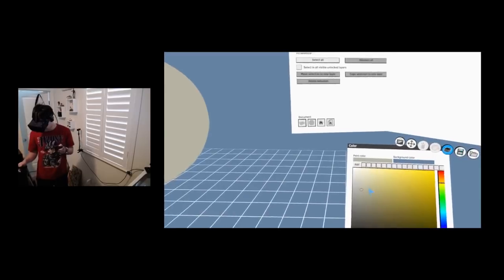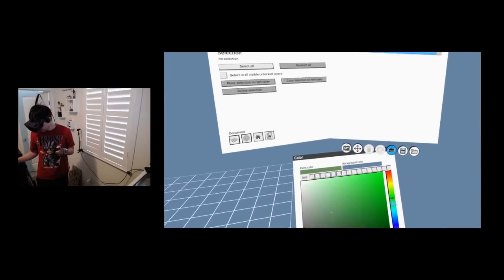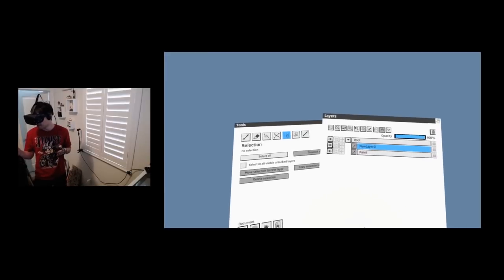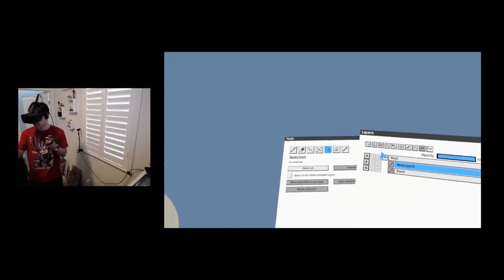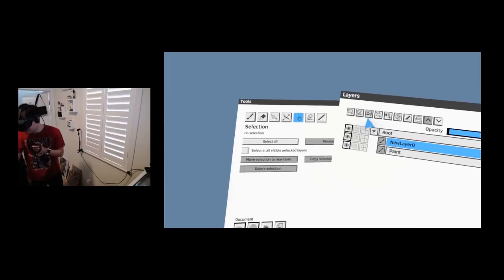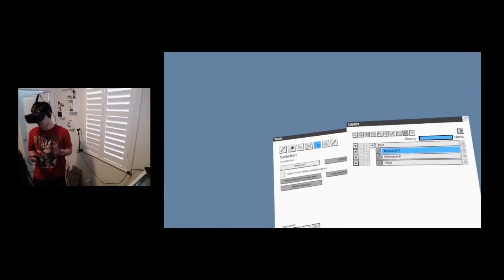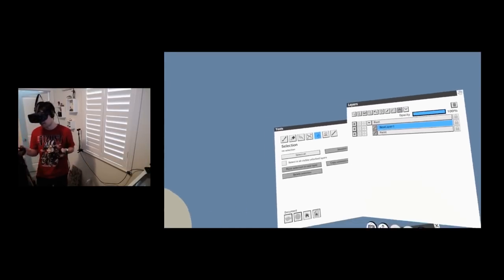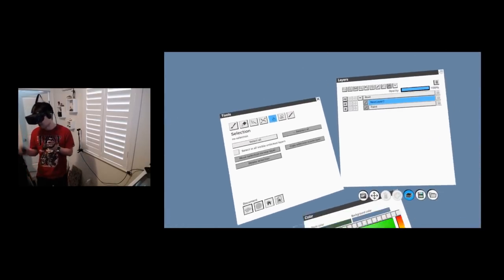And let me color it a little bit. So I'm thinking of like a grass ground. So let me create a new layer. You can either click on this icon here, or you just flick up with your left joystick to create a new layer, and flick down to merge layers. So you can quickly flick up and down to create new layers and merge layers, which is also very useful.